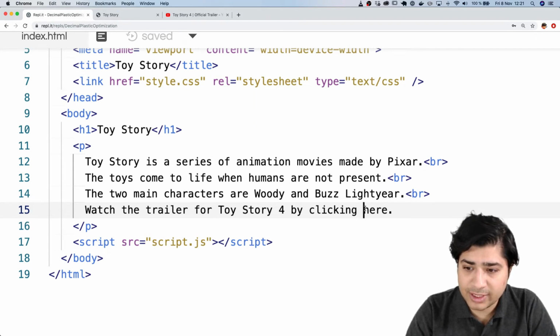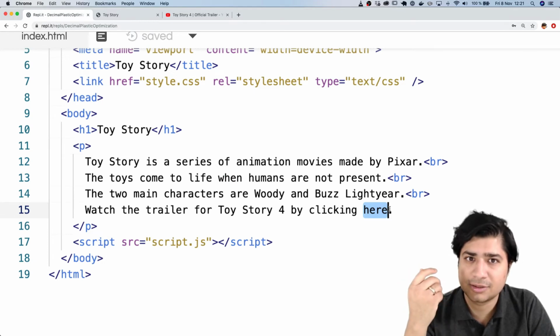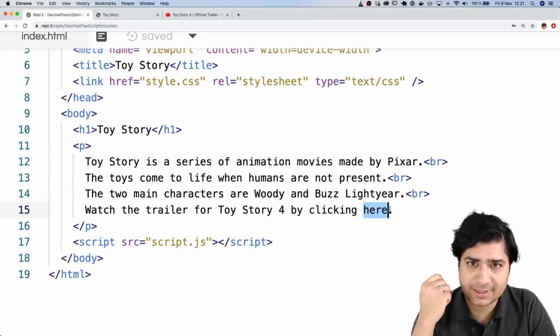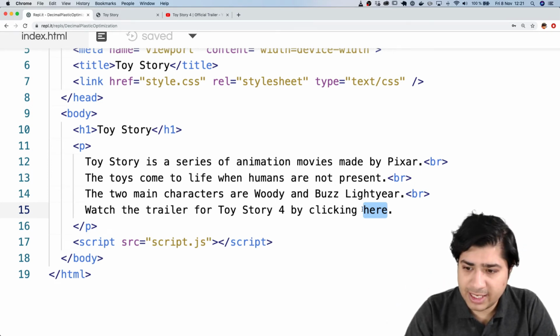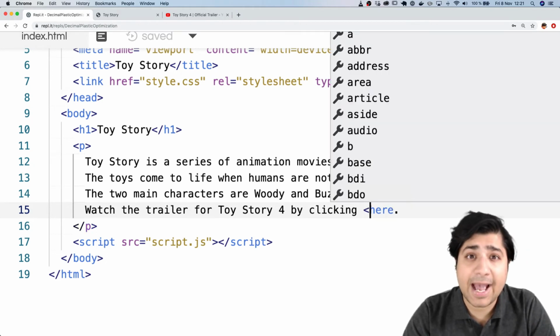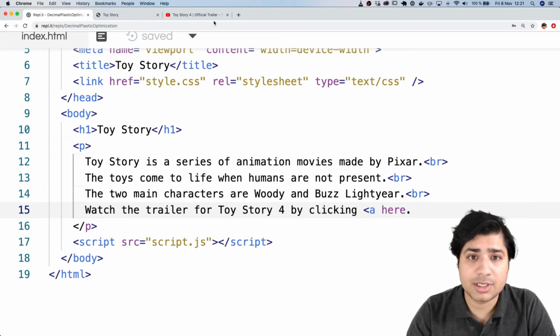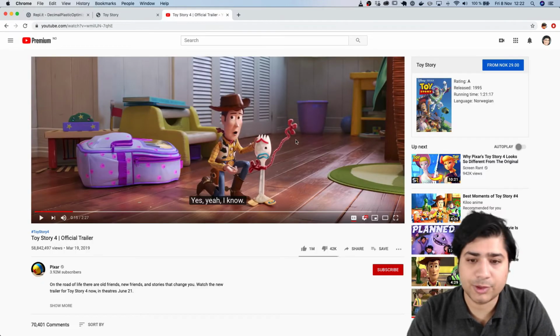That is this text right here. Then you can probably guess what we're going to do next, which is use a tag to make this happen. So let's go to the beginning of this text and start writing a tag. I'm going to be writing an anchor tag, which I'm just going to write as A for short. Now we know that we want to create a hyperlink. And then we want to say, where do we want to send the user when they click it? And I want to send them to this YouTube video of the trailer for Toy Story 4.